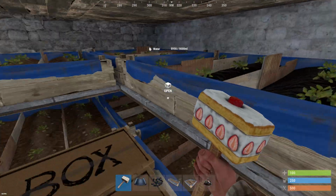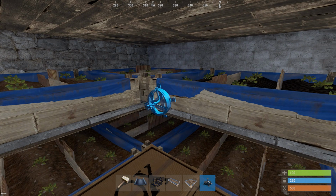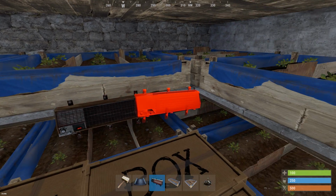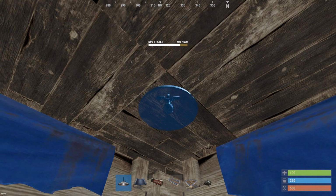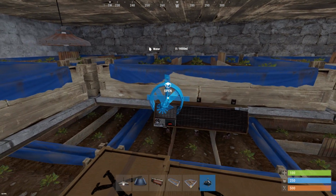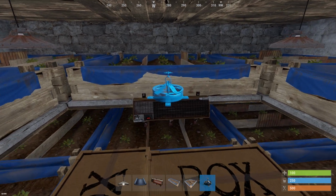I want to talk about sprinklers for a moment. So in a 2x3 with raised planters and large boxes, we have a heater, and we have 2 lights, and we have sprinklers. Now, how do we water 10 planters? One sprinkler covers 4 planter boxes. So we have 10, therefore we would need 3 sprinklers.